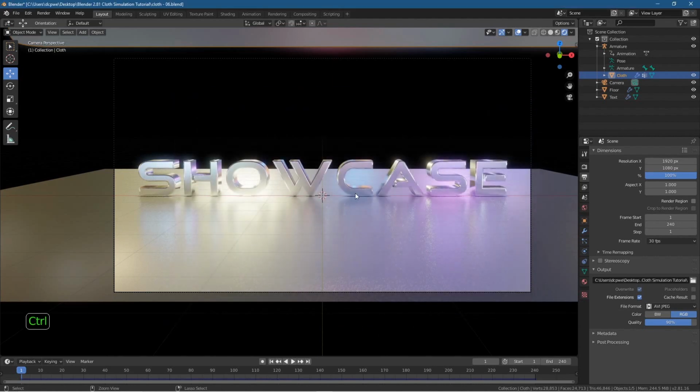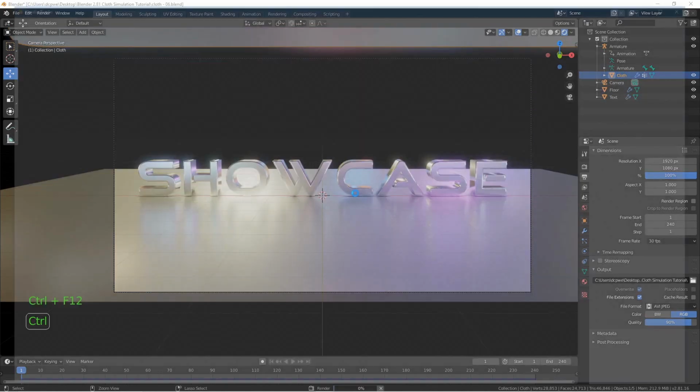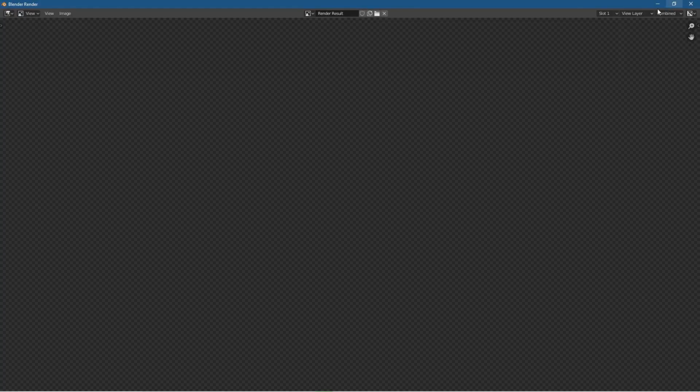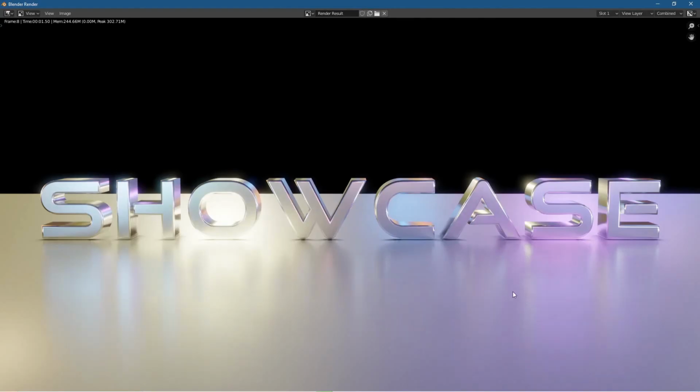And let's hold down the Control key and press F12. So now Blender will go and create the video sequence and render out each individual frame. You can see it's on frame 3 and 4 and 5 and so forth. So that's going to take a bit of time to finish. What I'll do is pause the video and then we can check the animation once it's completed.